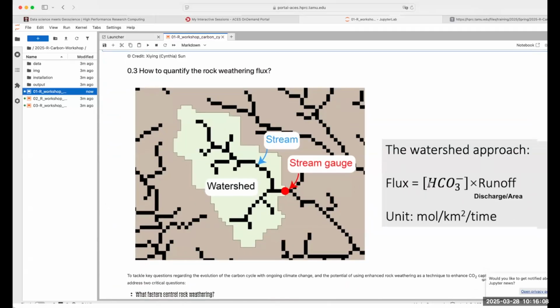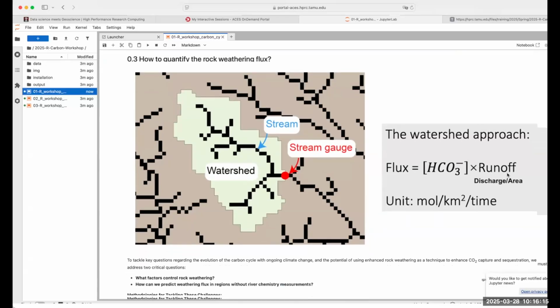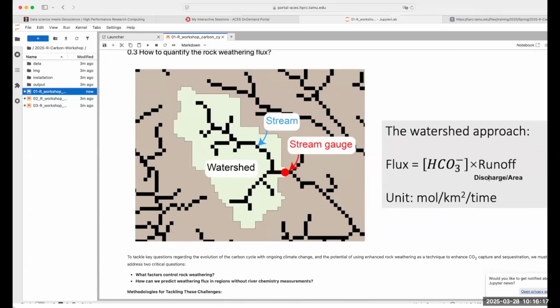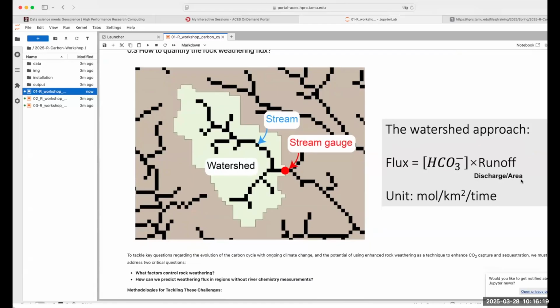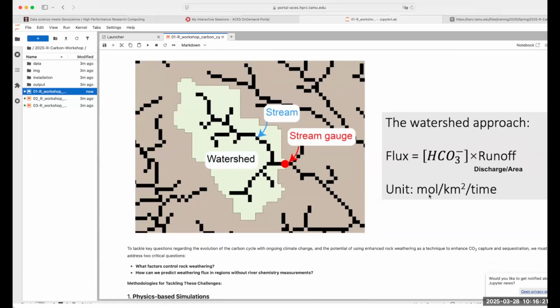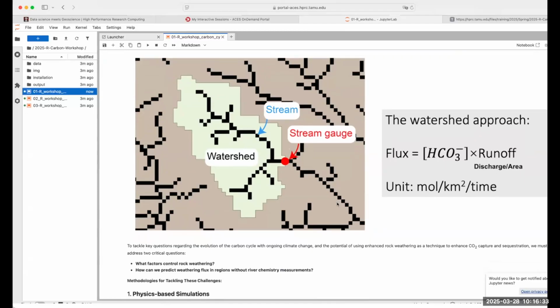We can measure the bicarbonate concentration at this outlet, and we calculate the runoff, which is discharge per area. Finally, we can get a flux in moles per area per time. So our calculation is based on riverine chemistry measurement.